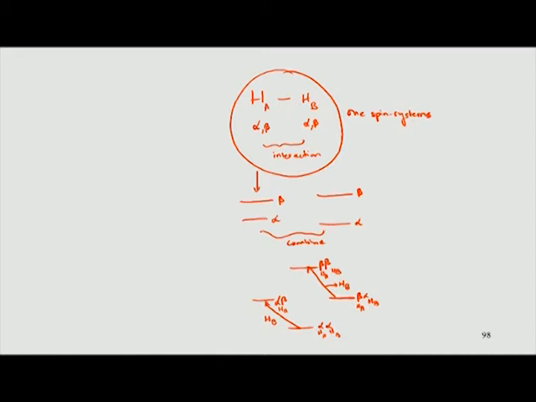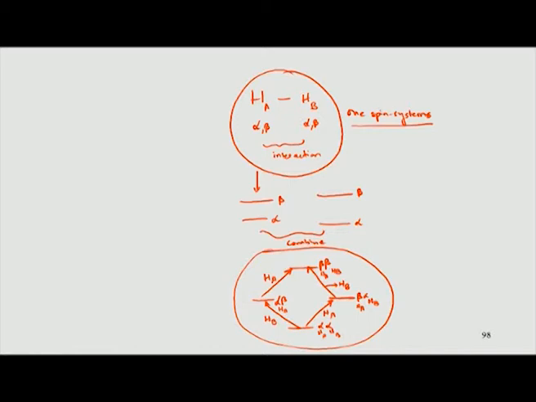So, this whole drawing which is shown here is one particular system, and there are 4 energy levels now, because there are 2 states, alpha and beta, for each, and therefore 2 into 2 makes it 4 energy levels for a spin system which contains 2 hydrogen atoms. Now, this particular energy transition from this energy level to this energy level corresponds to A, because in this case alpha of A is changing to beta, but alpha of B remains alpha. Similarly, if you go from here to here, this corresponds to a transition for A, because the hydrogen atom A is going from alpha to beta, but the hydrogen atom B remains in the beta state.